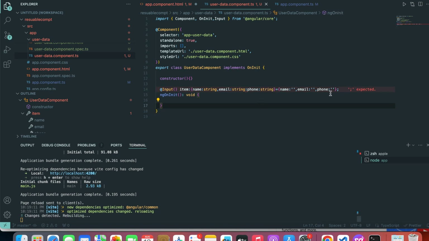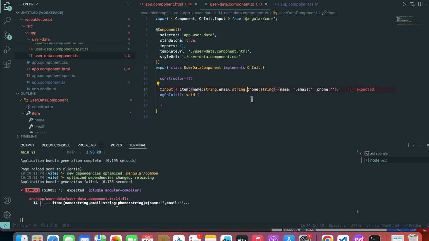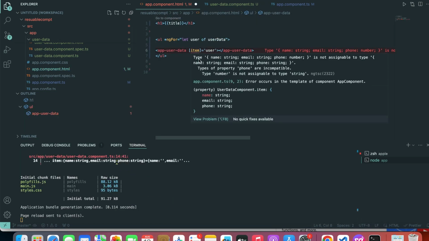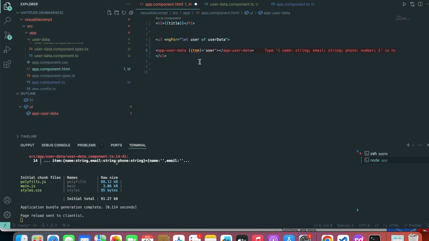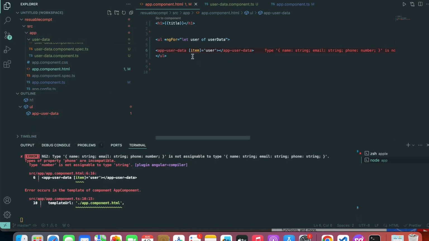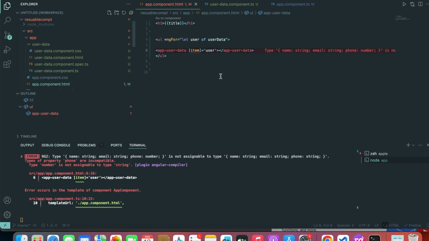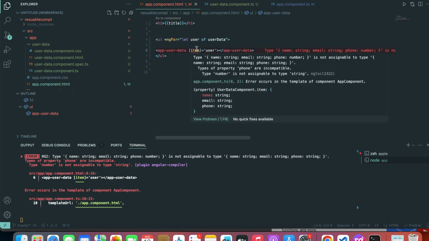So what is the error now? Expected. Okay, expected this. So now the error is removed. Okay, now we are here, but it's still saying that it's not saved. So let's see. I just saved everything, but it's still showing that something is wrong. So for that one, let's see what the issue is. The issue is here, item is already defined, but still we are facing a problem.